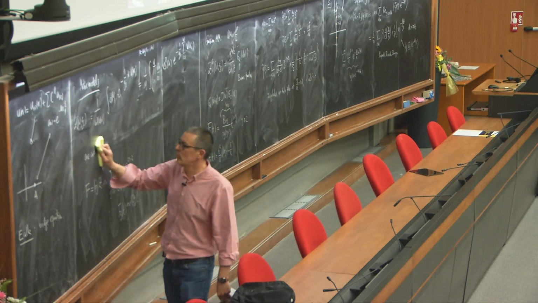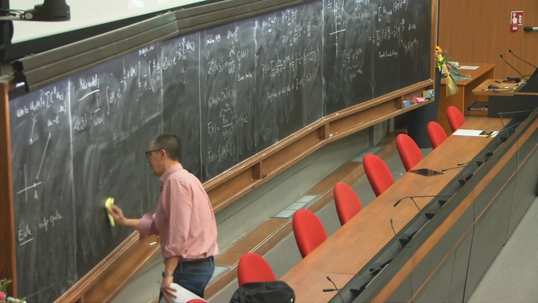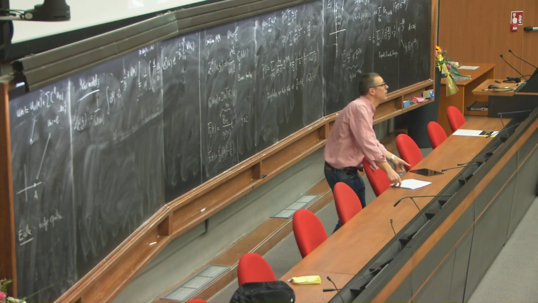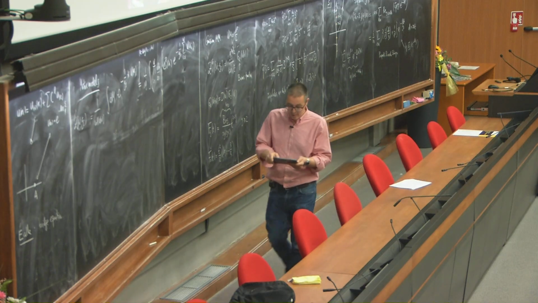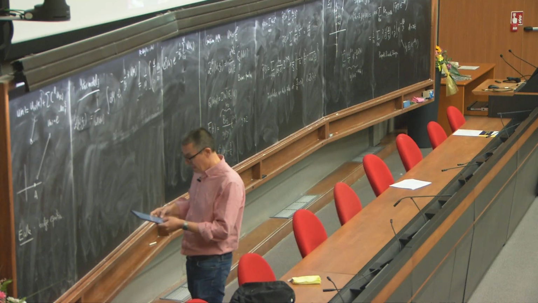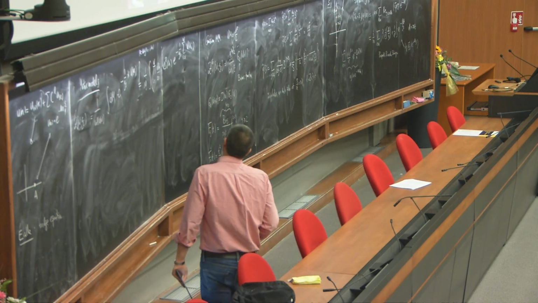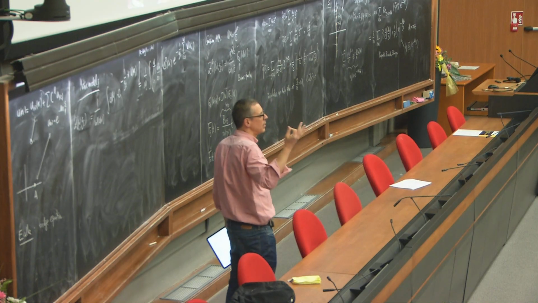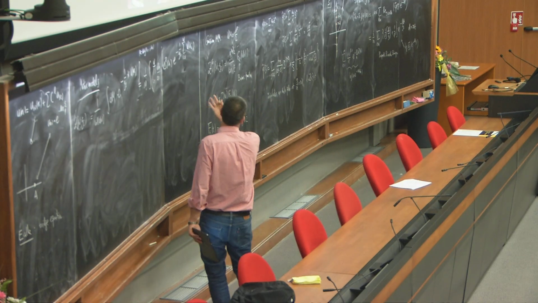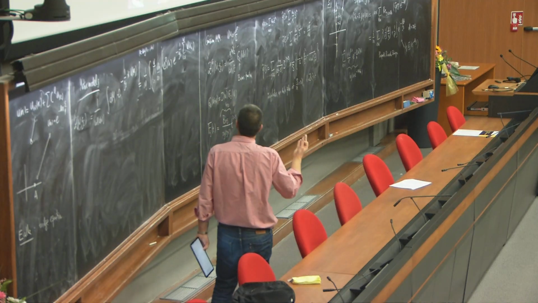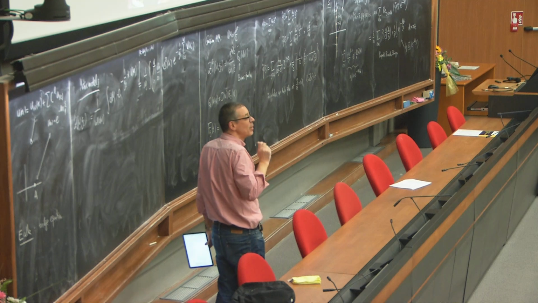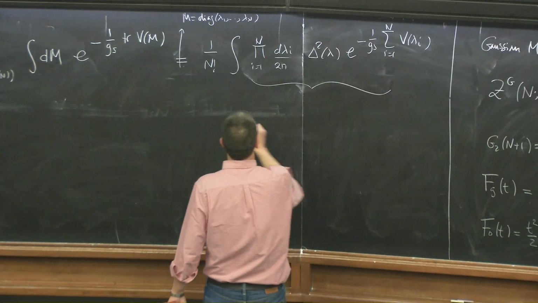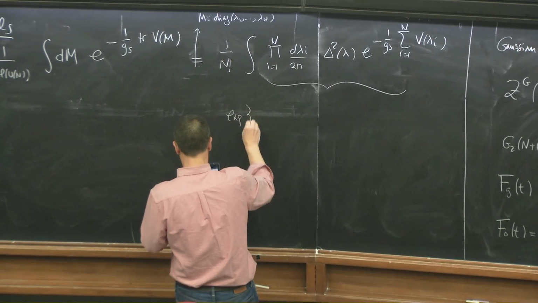So let me tell you how you would try to address this problem in more general models. This will hopefully make contact with many of the things that Rajesh explained to us today. What we are going to try to do is to generalize the saddle point method to matrix integrals. And one very beautiful way to look at one-cut matrix models is as generalizations of one-cut matrix integrals parameterized by the 't Hooft coupling. So the way to do this is to reorganize these integrands by writing them in this way.